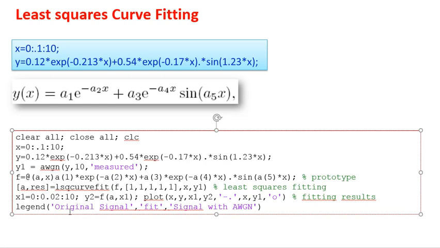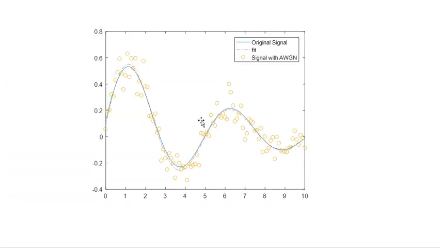Then we plot the original signal, the fit, and the signal with added white Gaussian noise to get this figure window. In blue is the original signal, the dotted line is the fitting, and the circles are the signal with white Gaussian noise.